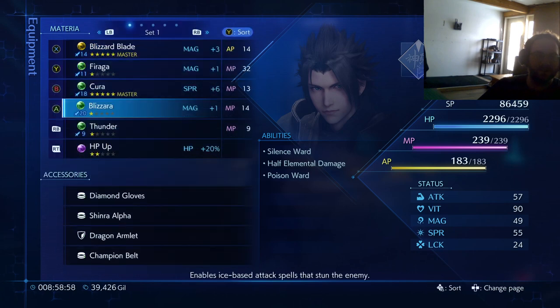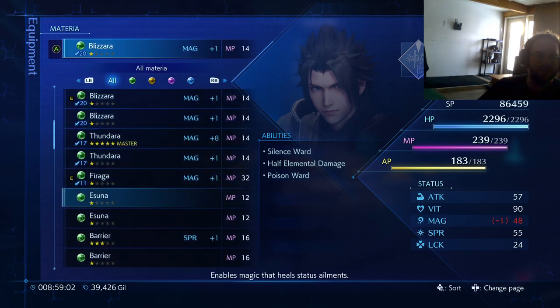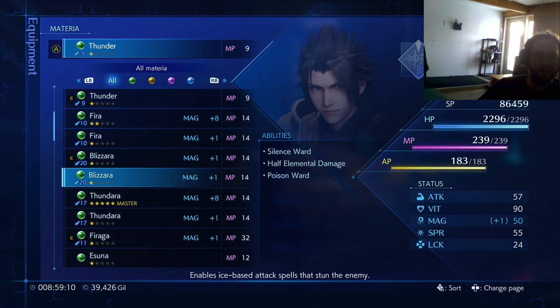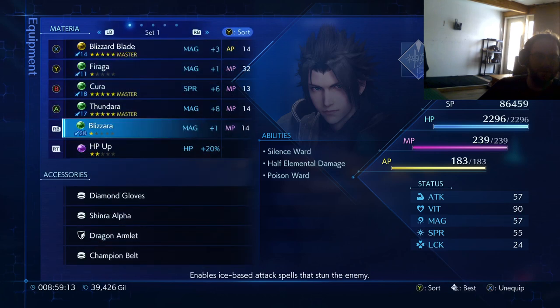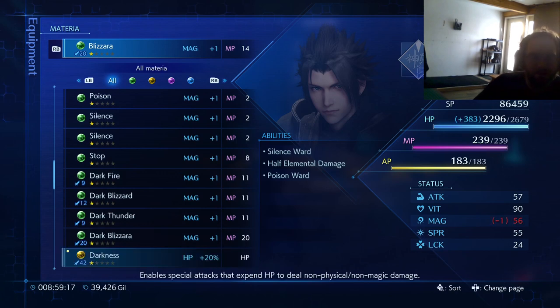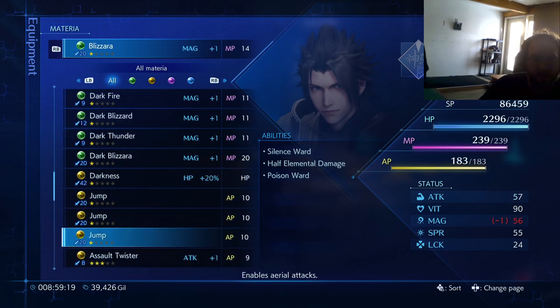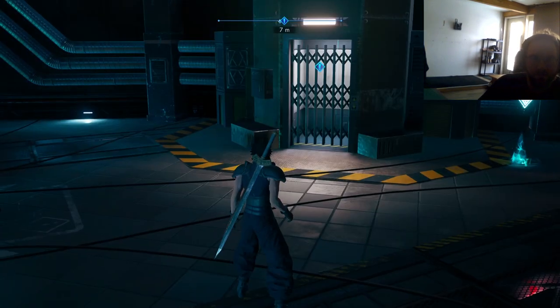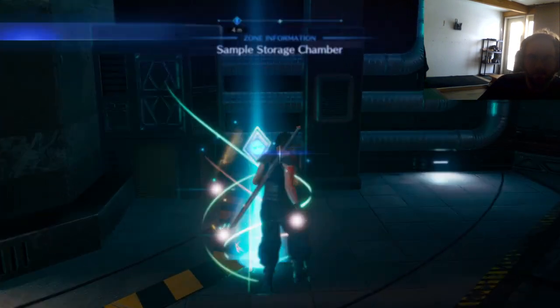We actually don't need the Blizzard because we've got the Blizzard Blade, so we can swap those. I thought I changed this one. And maybe, I don't know what we're really up against, so I don't know what else we could do. The steel materia, throw that one in there. Let's save it before we decide to do this.